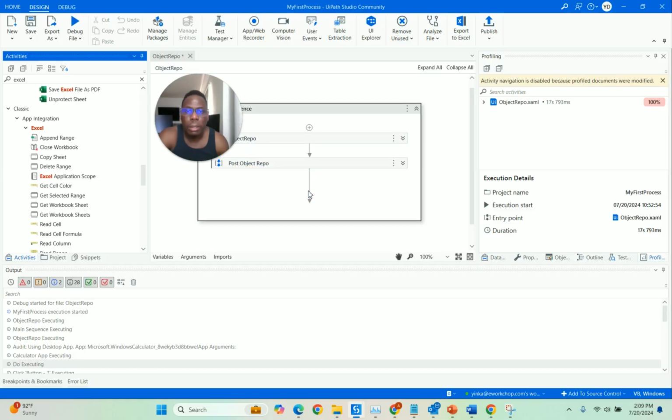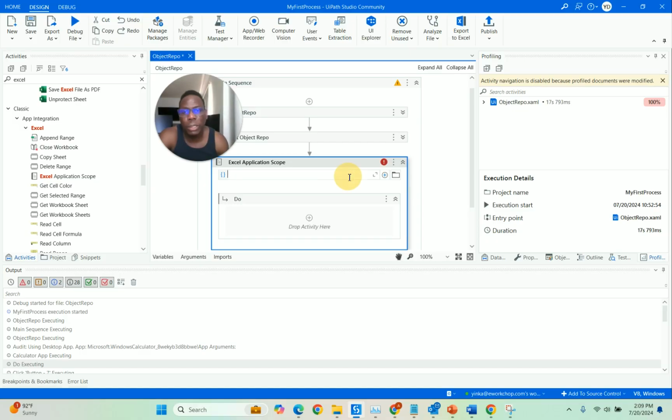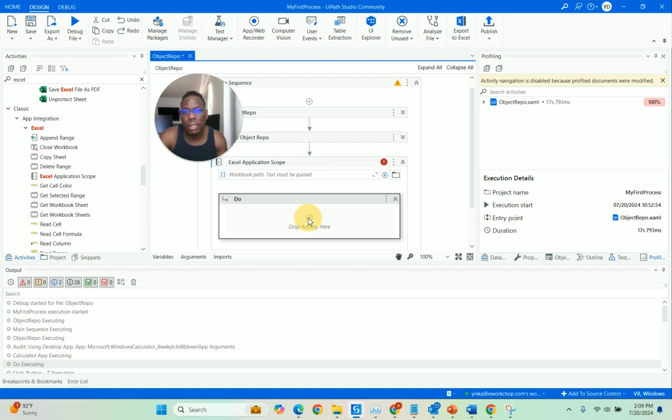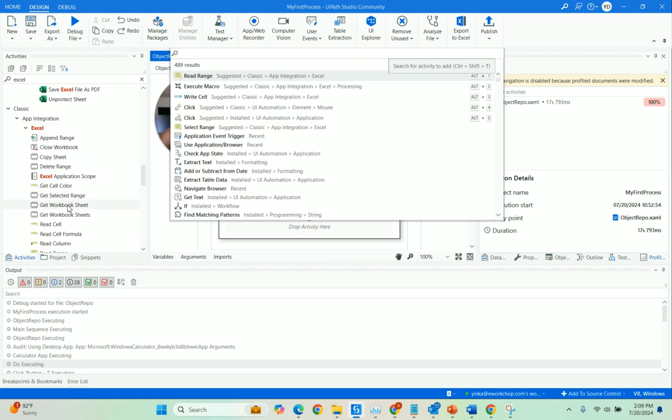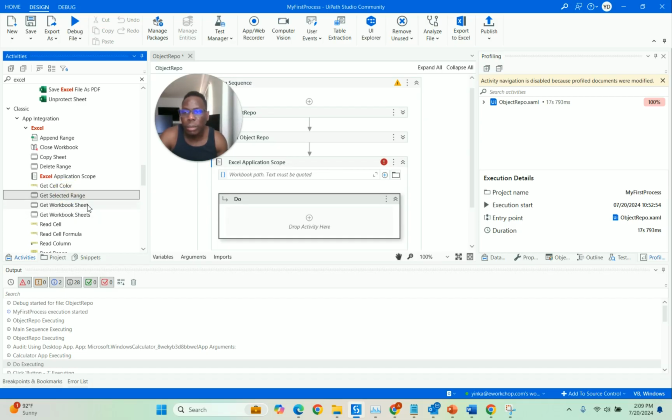For example, Excel application scope, just drag it in here. Right, and then something will come in, you will put in the workbook that you're trying to work with, you put the name here, and then you drag in a bunch of activities inside this place, such as get workbook sheet or read cell. And that's not the object of this video.